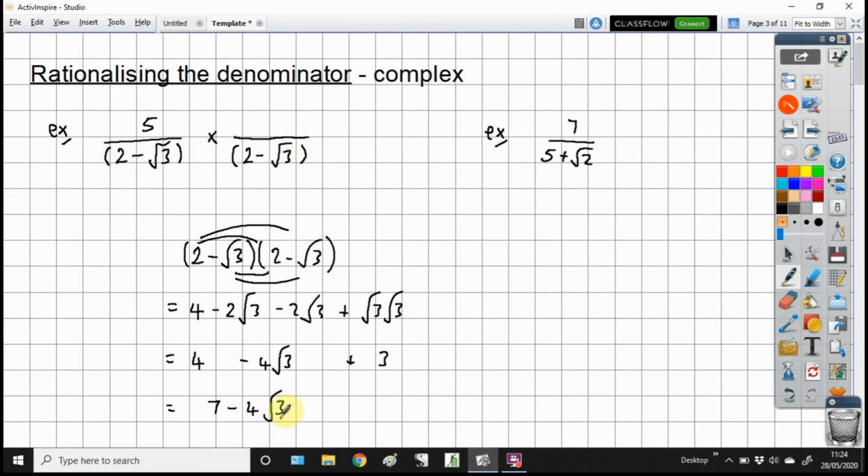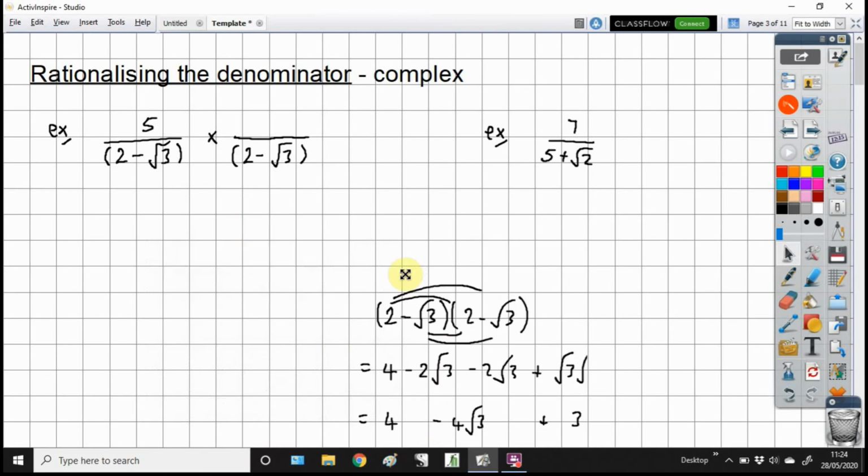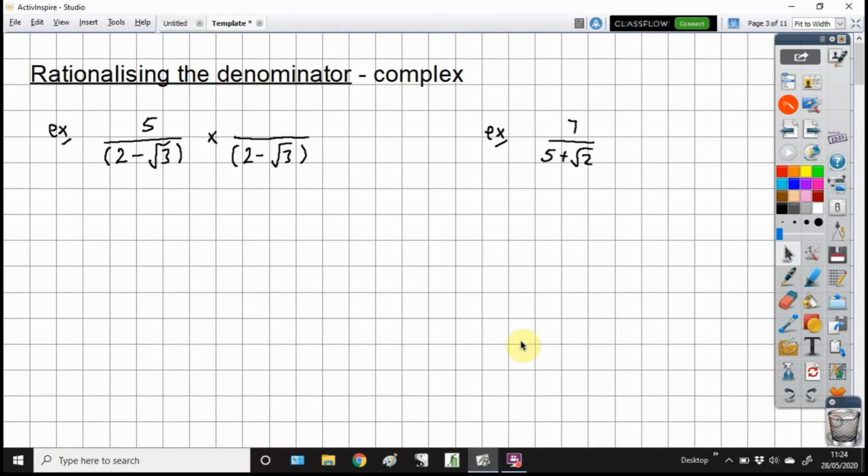And you can see the surd is still there. Choosing this in the denominator here has not got rid of the surd, and the denominator has not been rationalised. It's completely useless. So it is not the right choice. So I'm just going to get rid of that. Instead, we have to use what we know of the difference of two squares. And we, rather cunningly, put a plus there instead of a minus. Now this is the right option, so I'm going to follow this through.